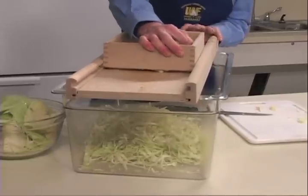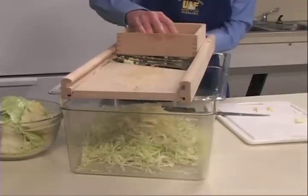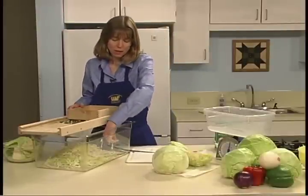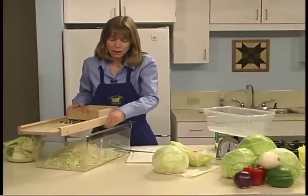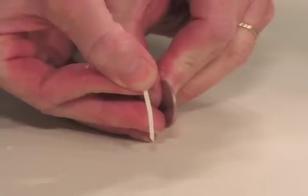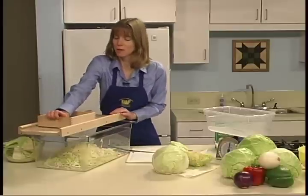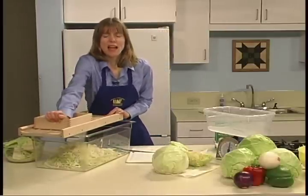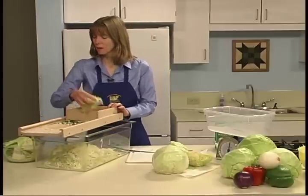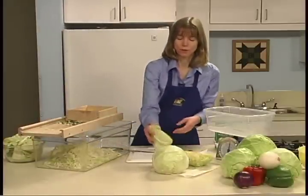You do have to be careful when you're using a tool like this not to get your fingers close to the blade. What you're looking for is uniform shreds of cabbage, and you want to get them about the thickness of a quarter. If you have larger shreds of cabbage, pick those out and put them aside. You can use those later for another kind of cabbage dish, for coleslaw.